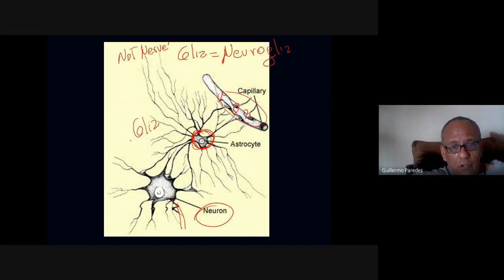This glia is going to give support and nutrition to the nerve cell. So this is the blood here with the blood capillary, with the oxygen and nutrients. These neuroglia or glia are going to have connections called pedicles. They're going to pass the oxygen and the nutrients, and then they pass to the nerve cell.